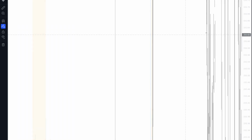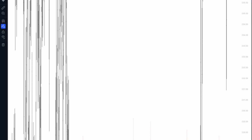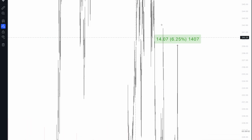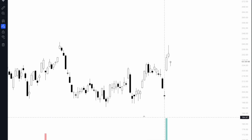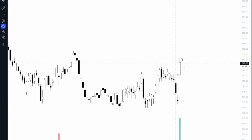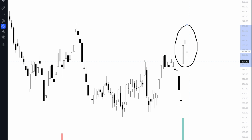We also called this trade at, let's see the time, we called it at 14:53 on the 14th of June this week. The reason we called it was because we saw a massive bullish candle gapping up on this day, right? So for example, if you didn't see these candles here, just try and not vision these, just imagine the pre-market line coming across saying that the stock's gapped up.